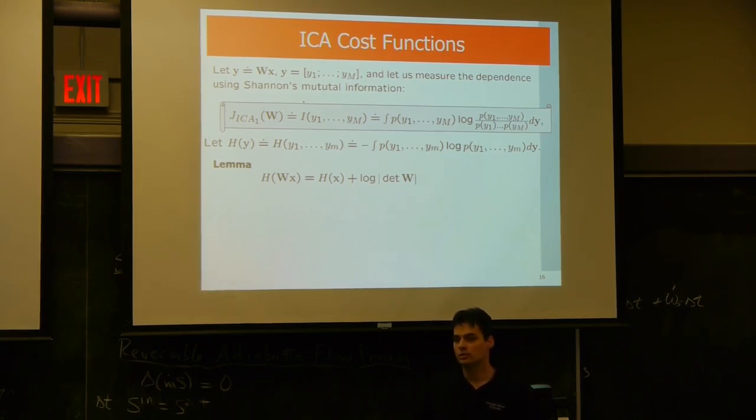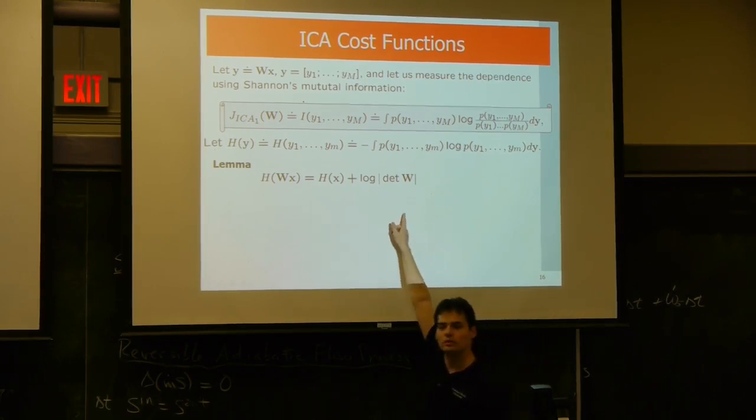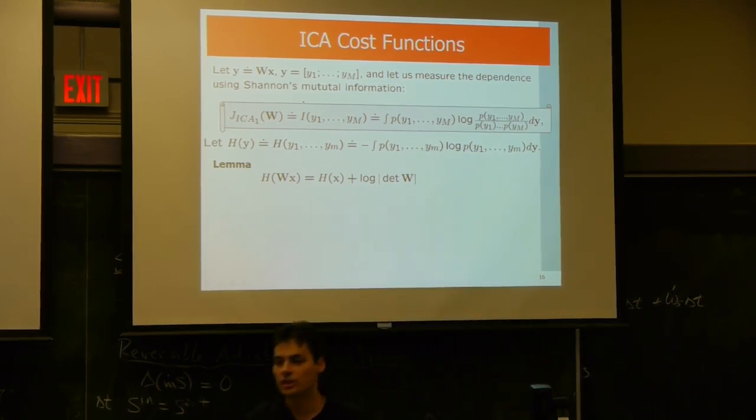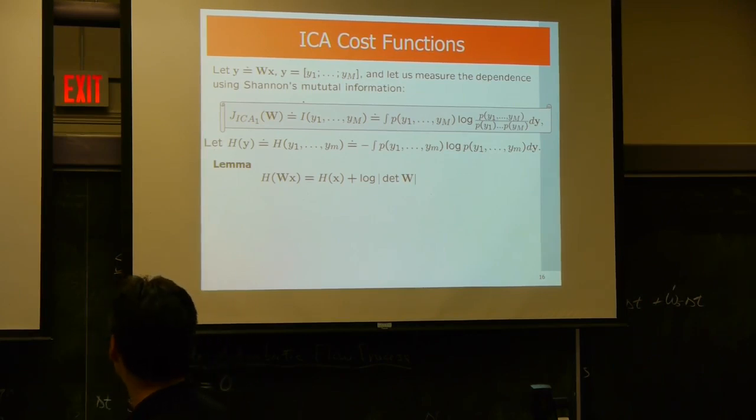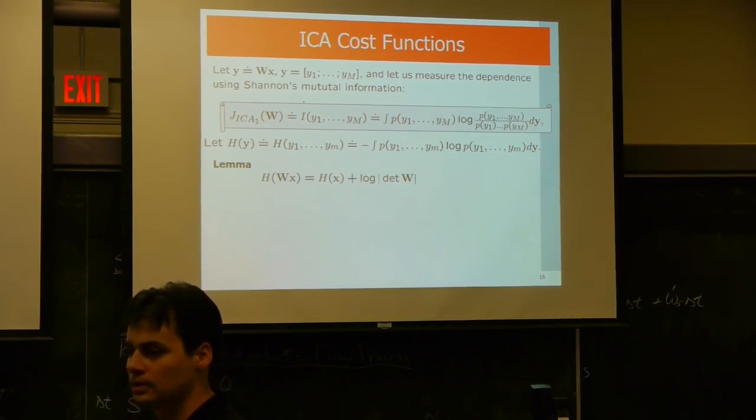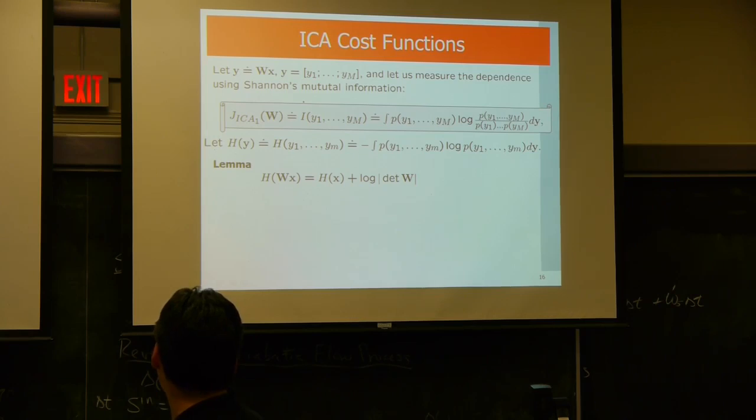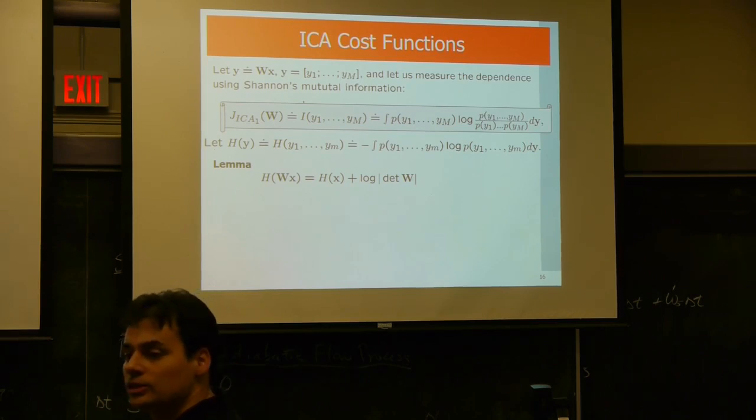Is the second term the capacity of the channel? I mean, if x is the source and wx is the output, your communication system is what we got. Then does the second term mean the capacity of the channel? I'm not sure, so I should think about that. It's true that mutual information has a strong relation to channel capacity and so on, but I'm not sure if it applies in this context.